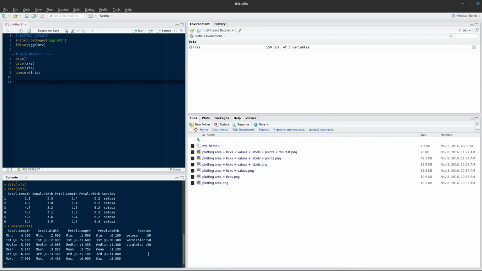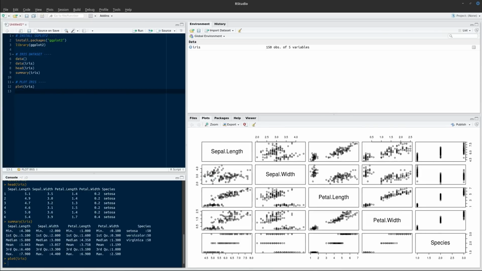So let's start to explore our data graphically. As part of the base plotting system, we have this function that we came across in the previous video, just called plot. If we supply the name of the data frame to this function, we get a plot of every variable against every other variable, which is a very nice way of exploring quickly and seeing if there are any relationships or patterns in your data, provided of course that you don't have a data frame with a large number of variables, because it becomes very difficult to read.